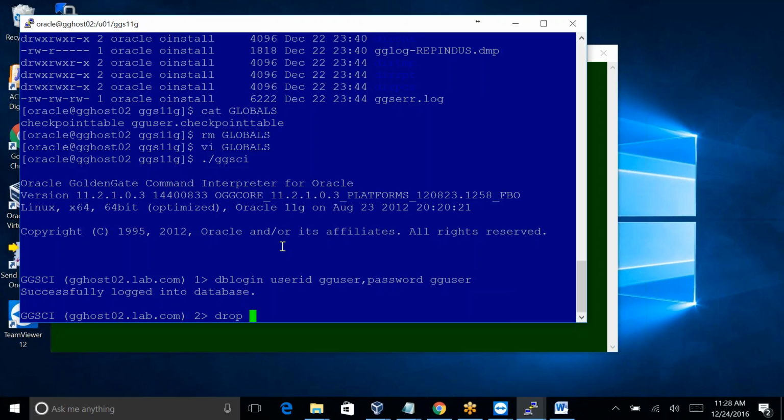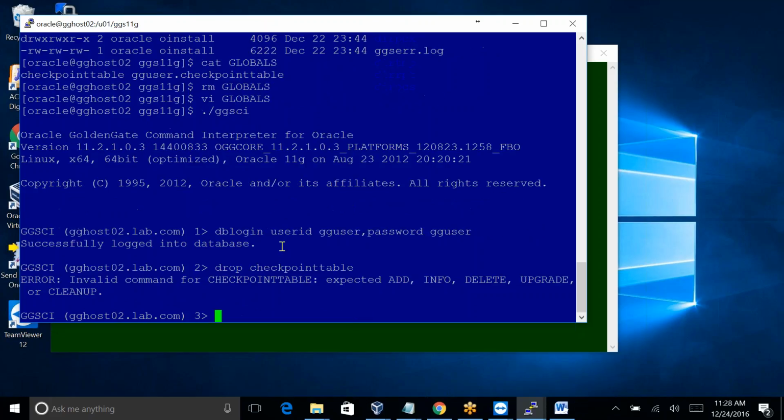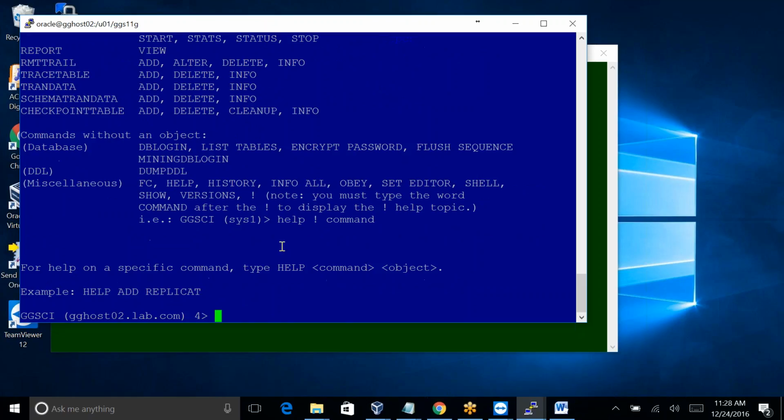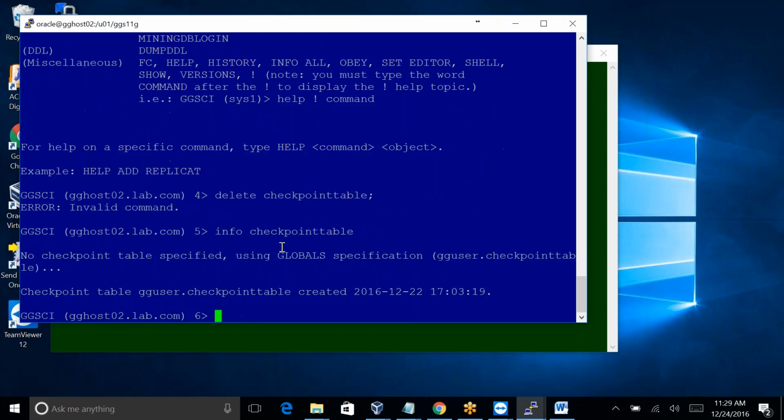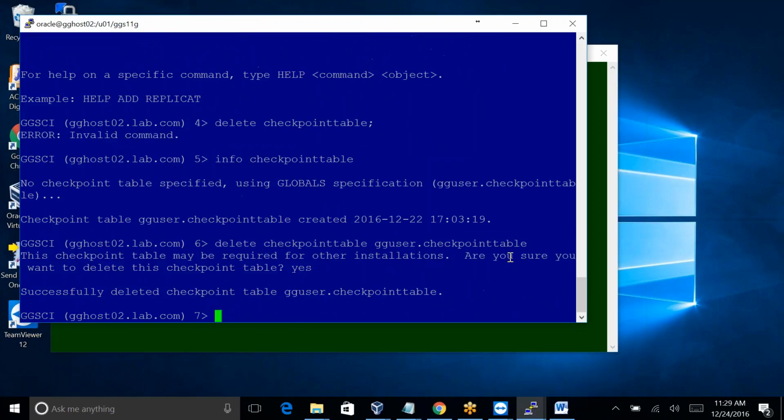This is for dropping: delete checkpointtable.